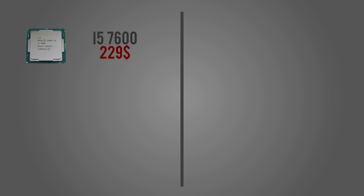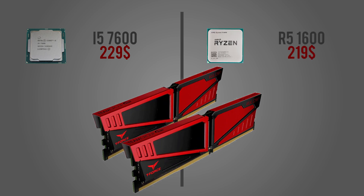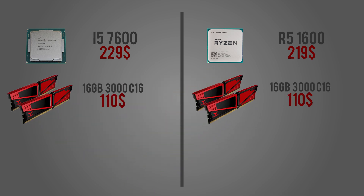Let's do an exercise together. You go out with the idea of spending $220 max on a CPU — if you go Intel, that's the i5-7600, and if you go AMD, it's the Ryzen 1600. Let's plan for getting some nice performance out of these CPUs with 3000 MHz RAM. That's $110 for this Team Group Vulcan, which actually has some nice latency — CL16. And this is a grand total of $10 more than the cheapest 2400 MHz CL16, which is actually on offer right now.